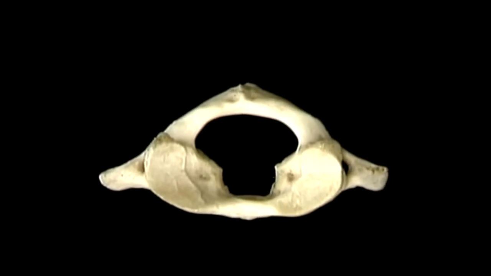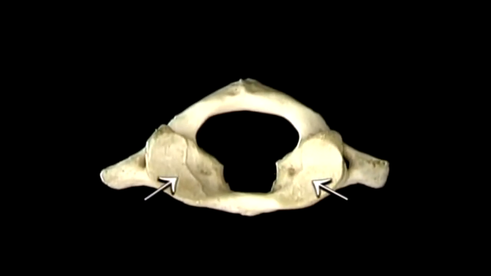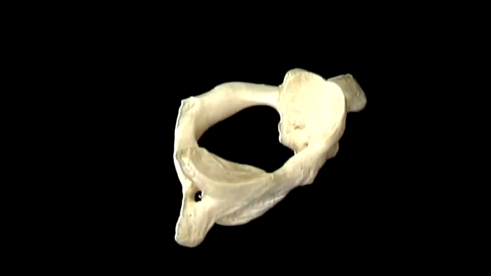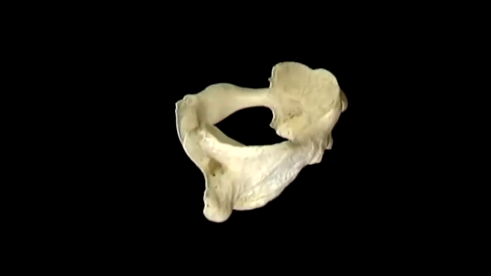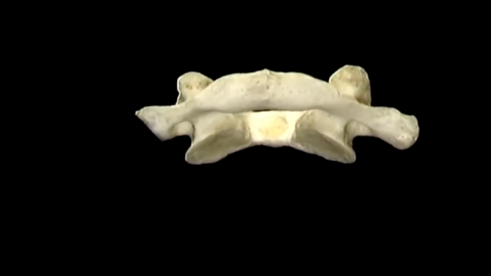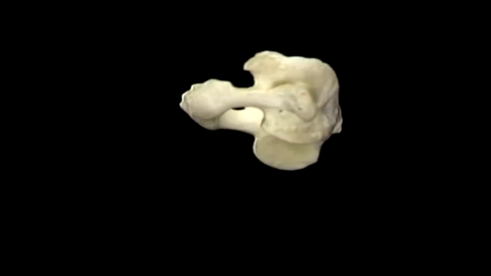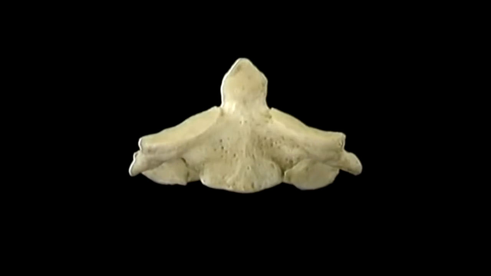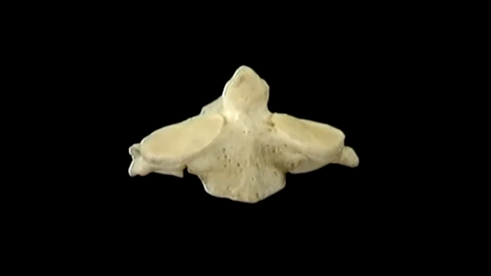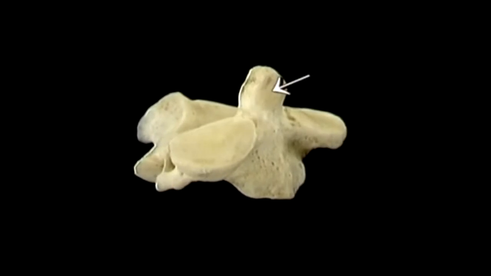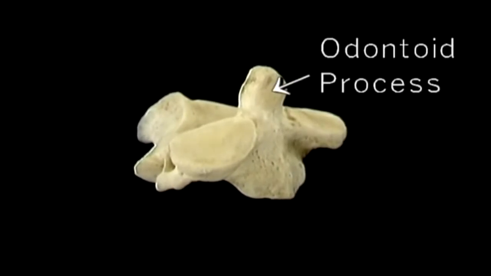The upper articular surfaces of the atlas are shaped like parts of the inside of a cup to match the shape of the occipital condyles. The lower articular surfaces of the atlas are shaped like parts of the inside of a cone. Now let's look at the axis vertebra. The body of the axis is prolonged by this important projection, the odontoid process.